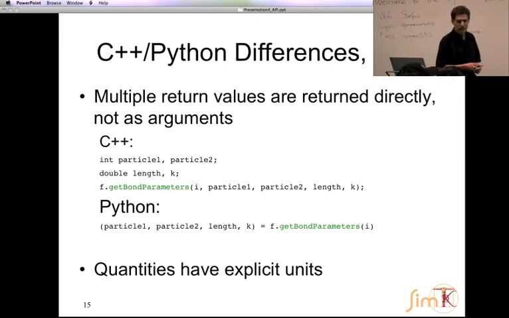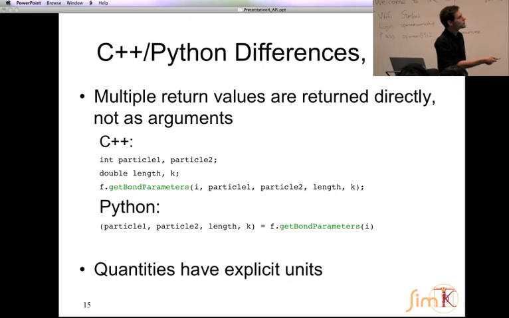Along the same lines, Python supports multiple return values. C++ doesn't. The way you get multiple values out of a C++ function is by passing in references and storing things. So you'll find a lot of functions where, in C++, if you've got a harmonic bond force and you want to know the parameters for the ith bond, you declare these variables and then pass in references to them to a function, and this function will store those values into the variables.